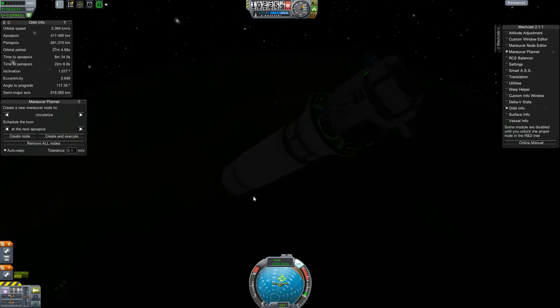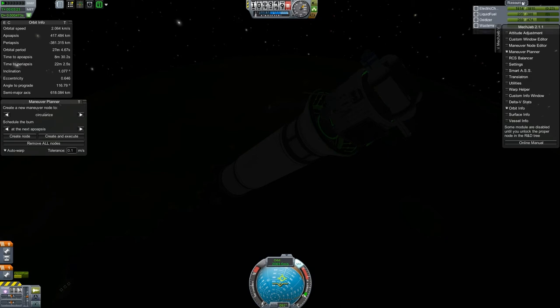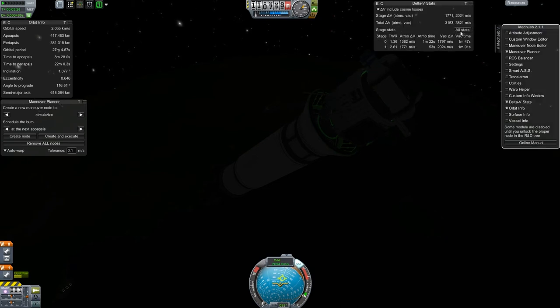My apoapsis just got really high. I wasn't paying any attention there. How much fuel did I just waste? Well, I was yapping away there. So we still have 2,000. That's more than enough to do what we need to do, but that was unfortunate.